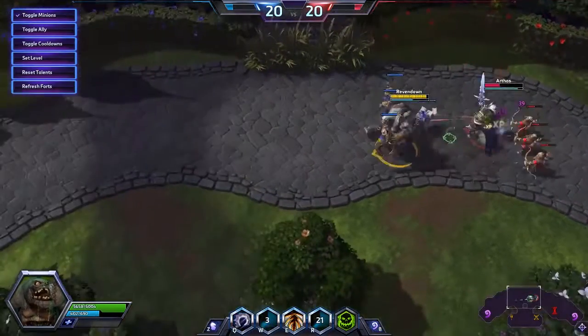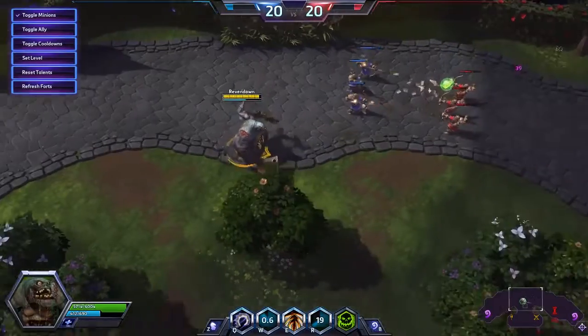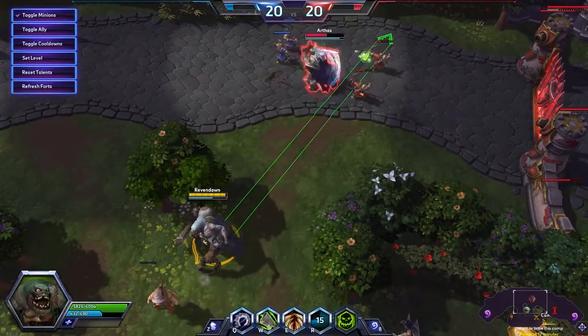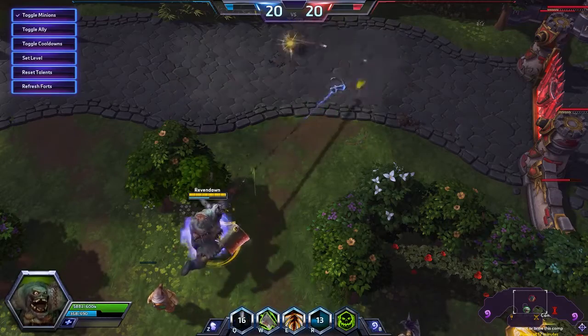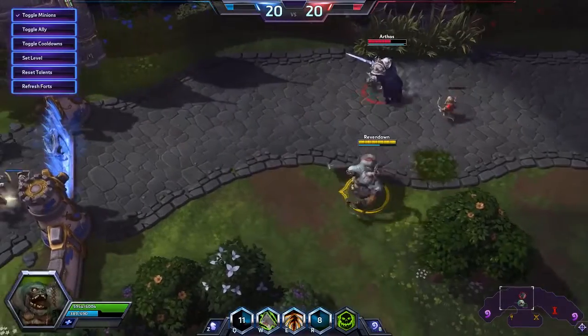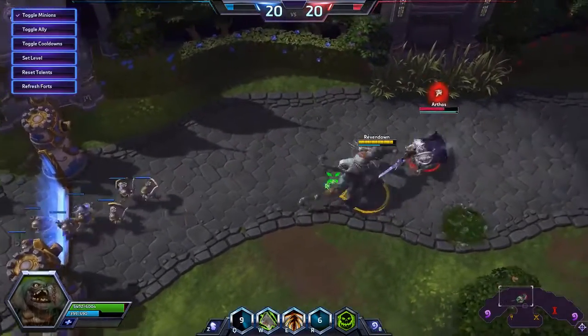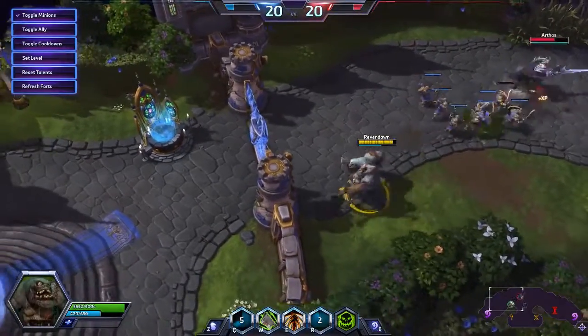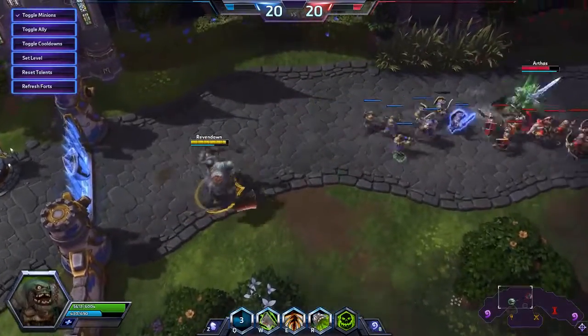Now keep in mind, when it comes to hooks, hooks can hit enemy minions. It can also hit enemy structures. So if, for example, Arthas is up there and we miss our hook, it is possible to grab that minion by mistake, and that's going to be embarrassing for you, and it's going to be embarrassing for your team, and nobody's going to want that. So be very careful with your hooks. I definitely don't really recommend putting it on quick cast.